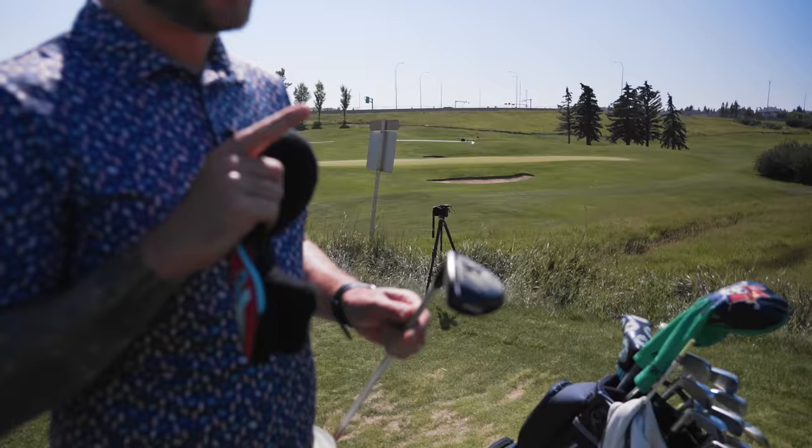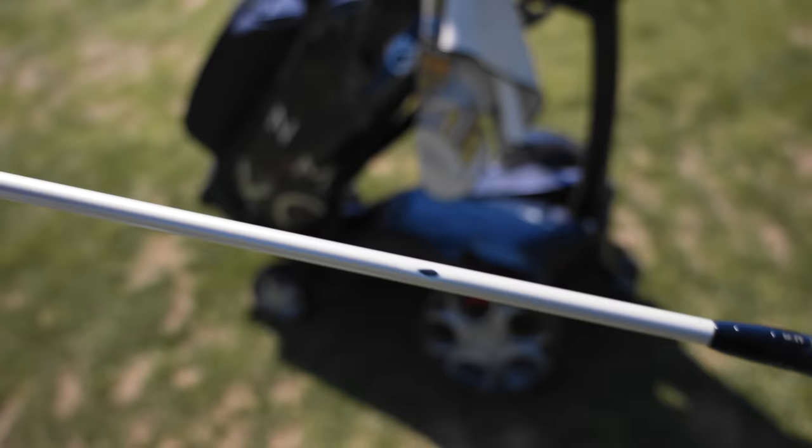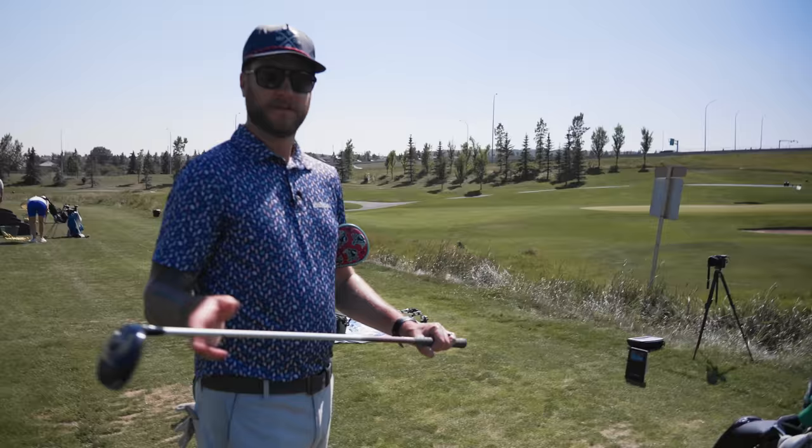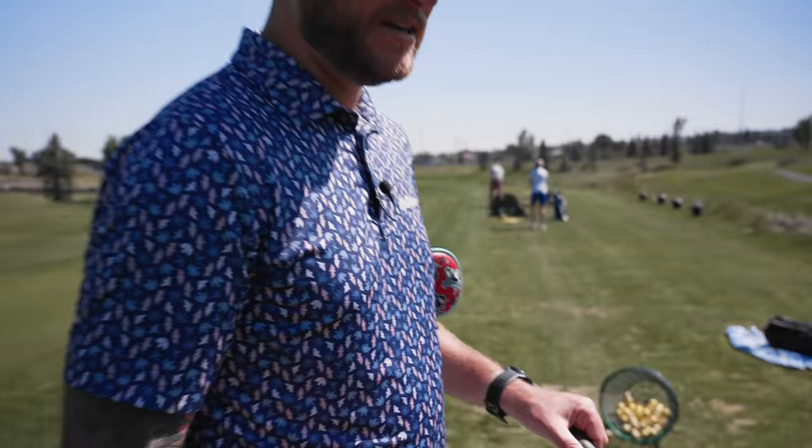This shaft, look at the bag rash on this shaft. I even upgraded this shaft this year just because I thought it was time. This shaft, they don't even make anymore. It's a Fujikura Speeder, about an 88 gram X-Flex. It just suits my game. Like I said, that familiarity, I love, feels good, and it's just hard to replace.